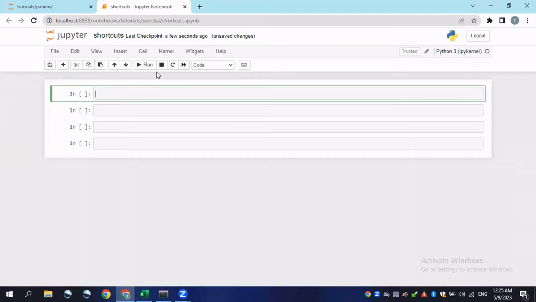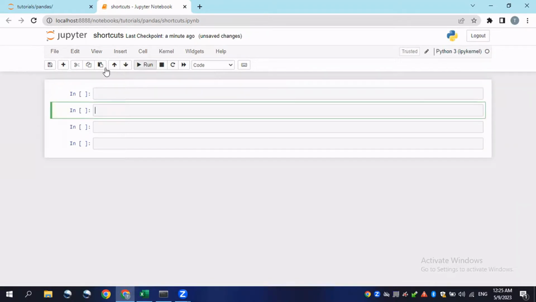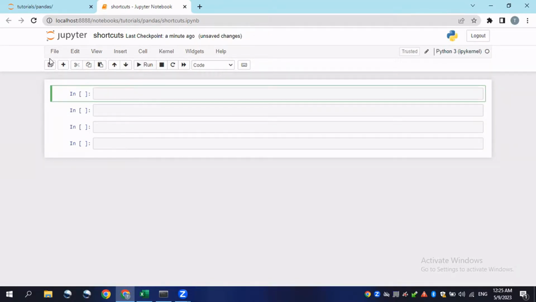Okay, let's start to explain these tools in the toolbox. We will start from this one. This is the icon for saving, and this one is for adding the lines, this one for cutting, and we already know this one too. It just copies the selected cells, and this one moves selected cells up and down. This one is executing, it just runs the cells. This one is refresh, and this icon is just interrupting the kernel, but we don't need to explain this. It's very simple.